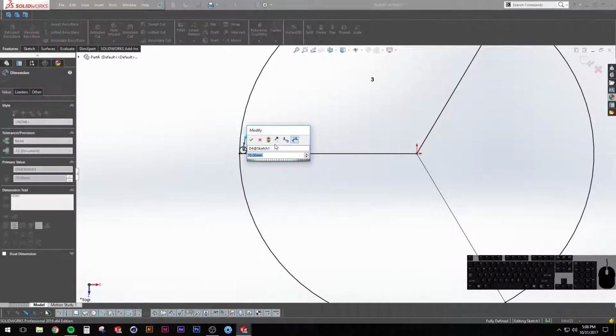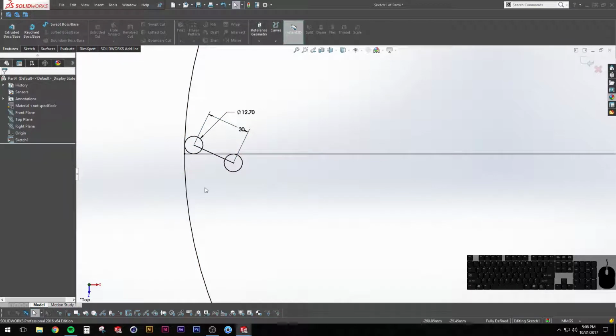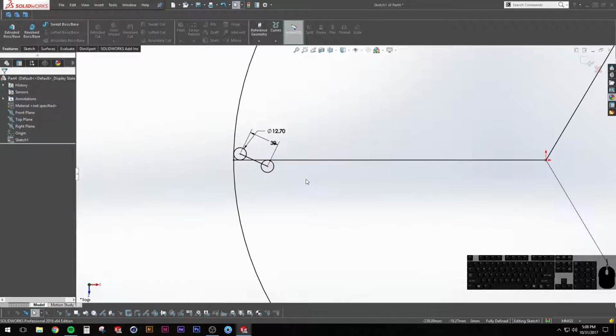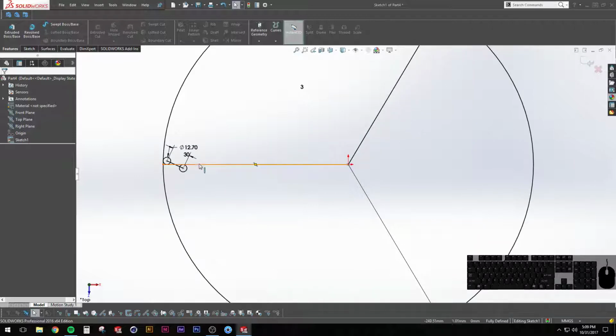Okay, I thought that was a little too big. 30 millimeters. Alright. Now, we don't have to make these construction lines because we're not actually going to be using this sketch to extrude anything. These are going to be more of a reference. These are reference points. You'll see what I mean in a little bit.